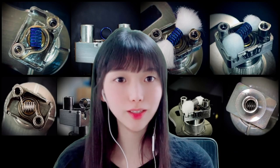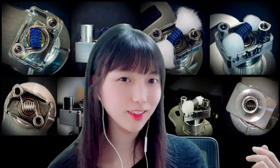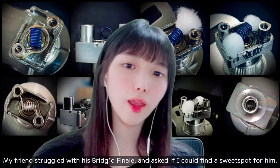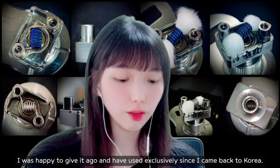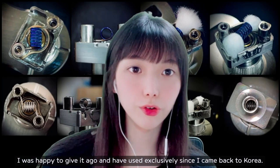Some of you know that I do like to tickle, and I dial by 0.1 mm in terms of height in general. But yeah, I thought it would be nice to have my build pictures behind. My friend struggled with his Bridg'D final and asked if I could find a sweet spot for him. I was happy to give it a go and have used it exclusively since I came back to Korea.